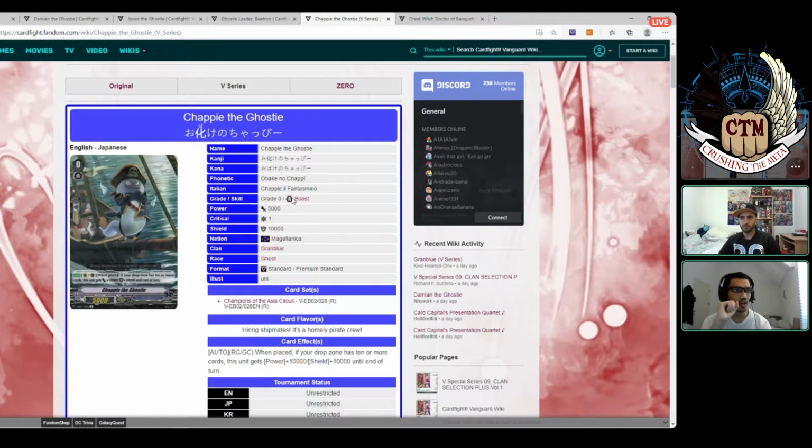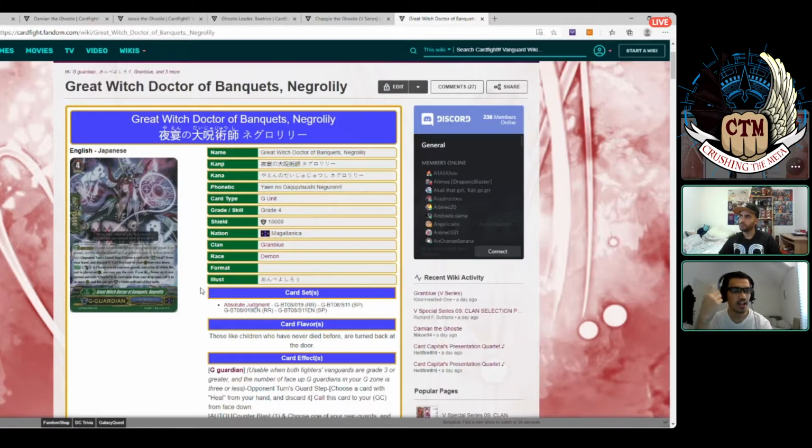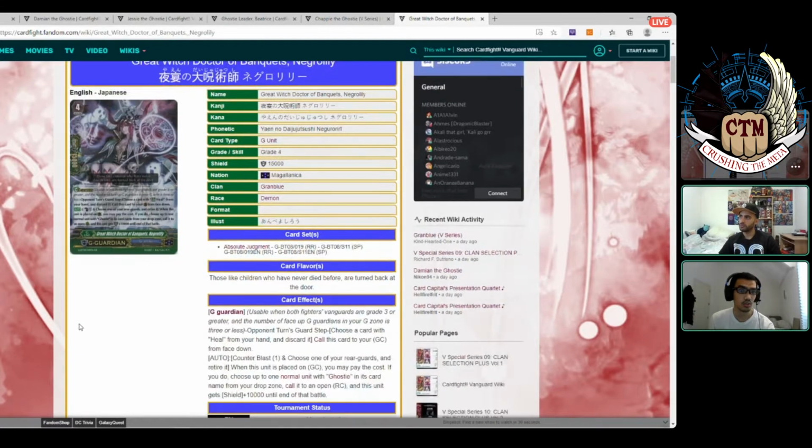But there is an old interaction that returned because of Ghosty Leader Beatrice's skill. It has a skill where you can Counter Blast 1, retire your own rear guard to call a Ghosty normal unit from your drop zone, and then it gets an extra shield.